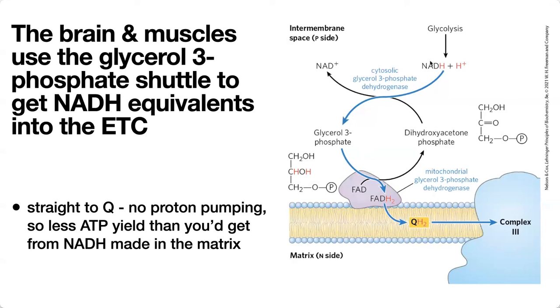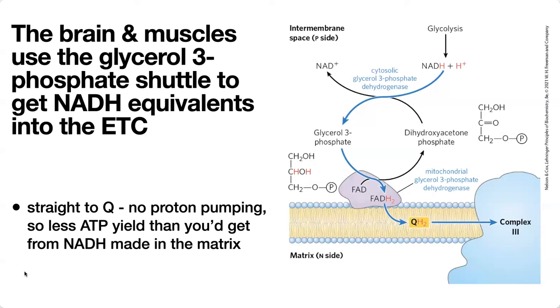Importantly, we're passing the electrons from this NADH, we're generating NAD+, and we don't actually have to get any molecules into the mitochondrial matrix. It's easier to get into the intermembrane space than it is to get into the matrix. And so we can have these molecules all hanging out in this intermembrane space without having to worry about actually getting the molecules directly into the matrix.